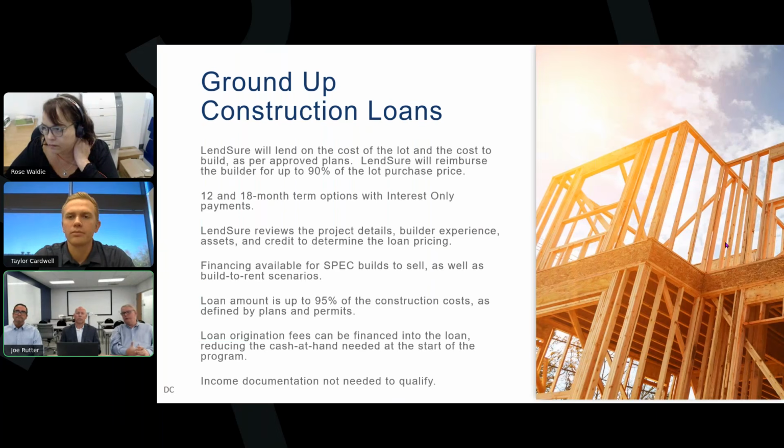If your budget is including the addition of 2 ADUs, then the ARV would include the value of that house with those 2 ADUs. And that ARV is what we're gonna look at and maybe go to 70 or 75% of that ARV. We're also looking at your budget and adding to that the as-is value of the lot so that we get a cost to build. And then based on that cost to build, provided they've owned the lot for at least 12 months, then we'll do a percentage of that amount depending on the experience for the loan amount.